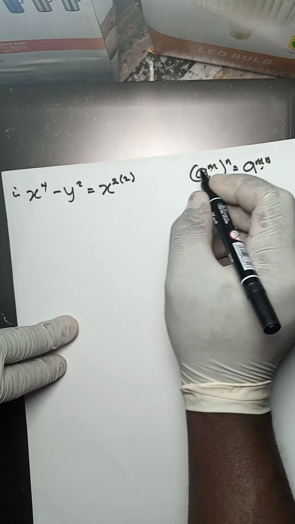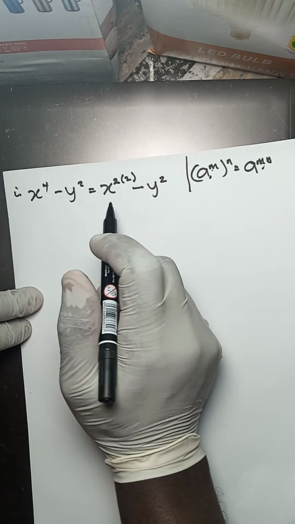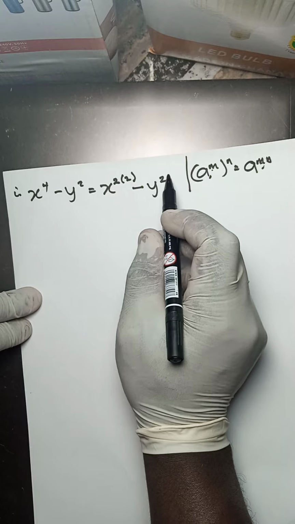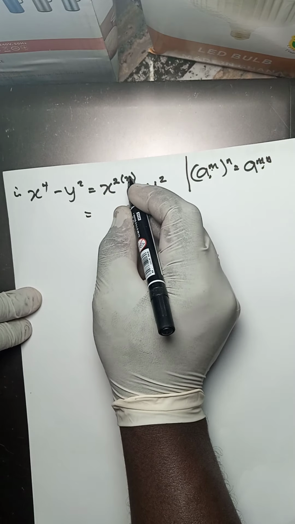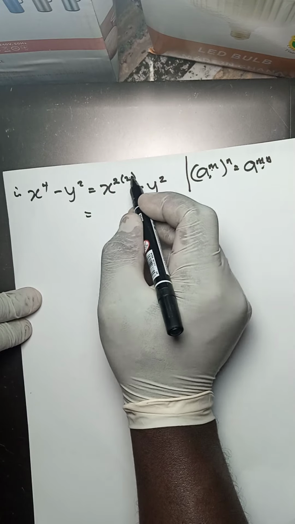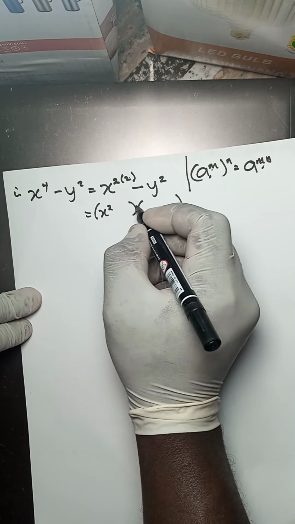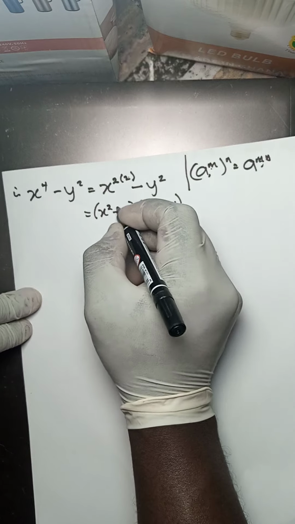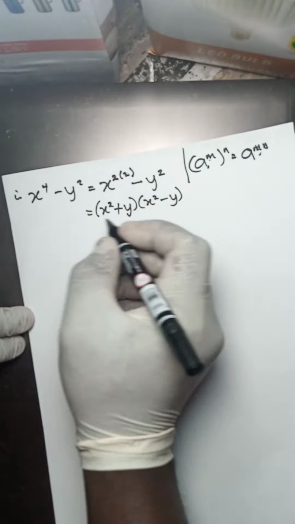So this will be minus y squared, meaning here the x squared is also carrying a square. We have y squared, so our first element will be x squared, and this is the power. So we have two powers here. That's a difference of two squares. So the first one becomes, I open my two brackets, x squared, then y, x squared, then y, minus and plus.